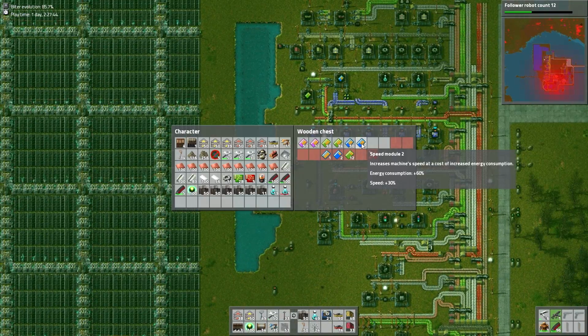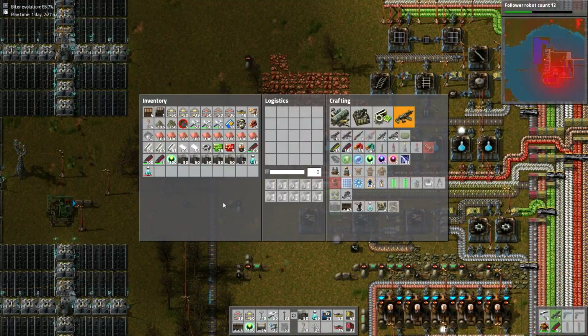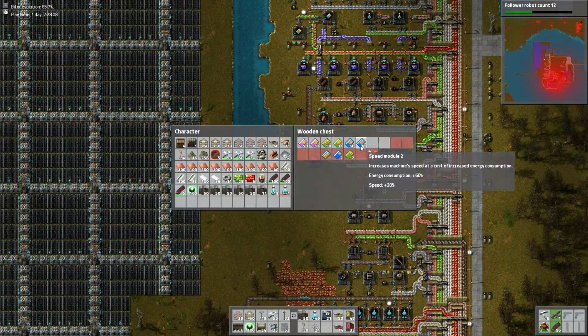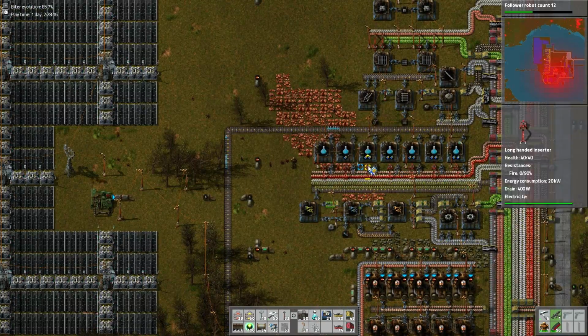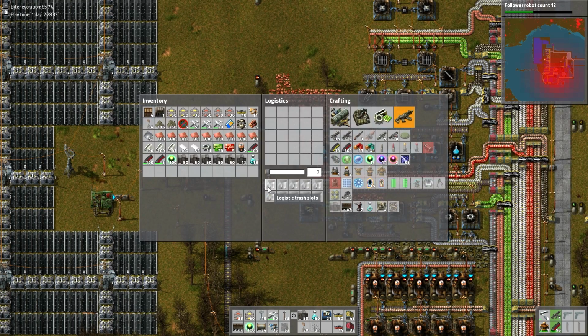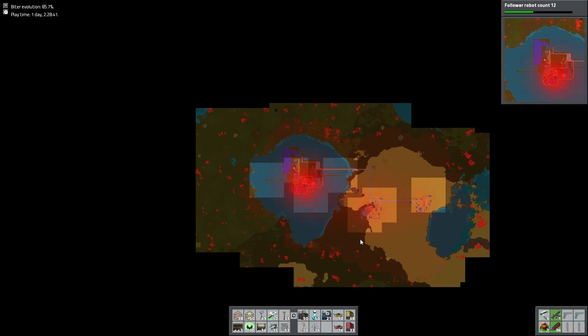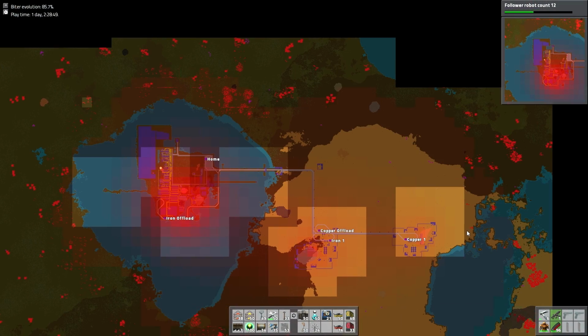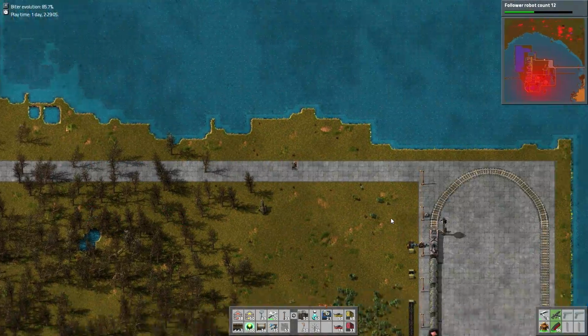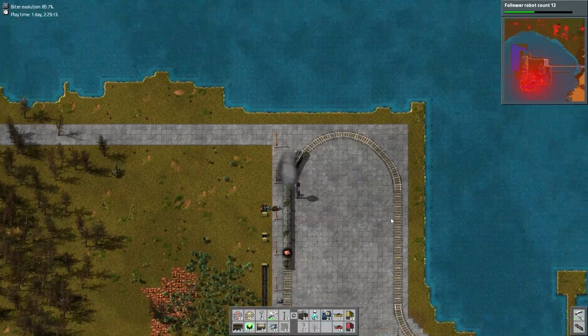So, just looking at stuff. Oh, that's right. I want to speed up my blue science. So I throw in a whole bunch of the level 2 speed things. Oh my gosh, my brain is shut down. Pardon me. Oh my gosh. Speed modules, thank you.